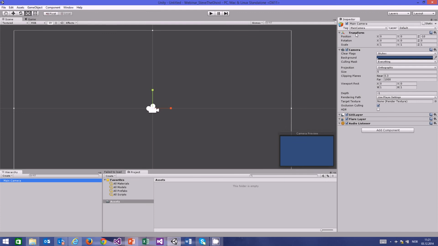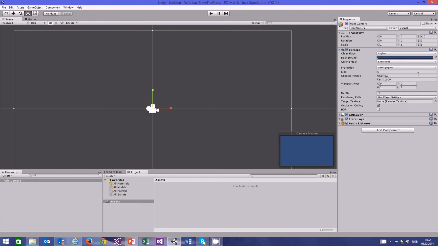transform component attached to it, as well as a camera and then some other stuff as well. So this transform object is mandatory. You cannot remove it from the game object. It contains the position, rotation and scale, which is basically these tools we have here in the middle. It also contains a component called camera, which actually tells the game object that, hey, you're now a camera.